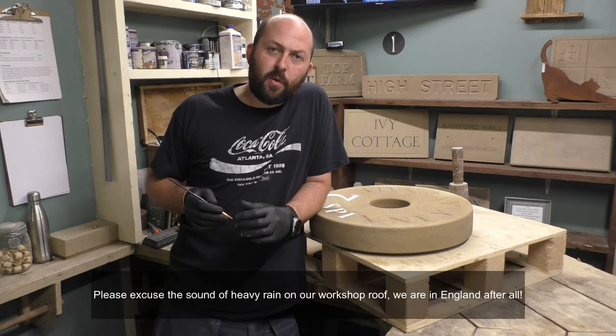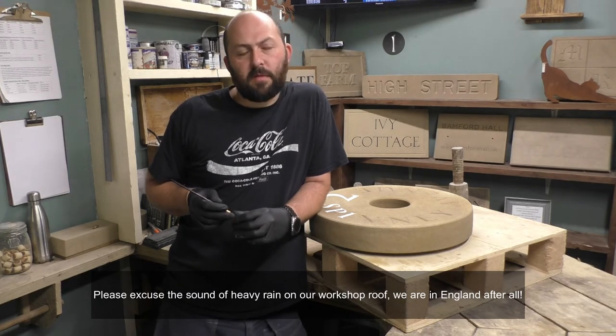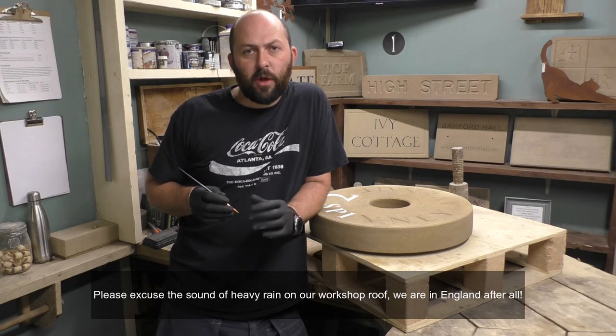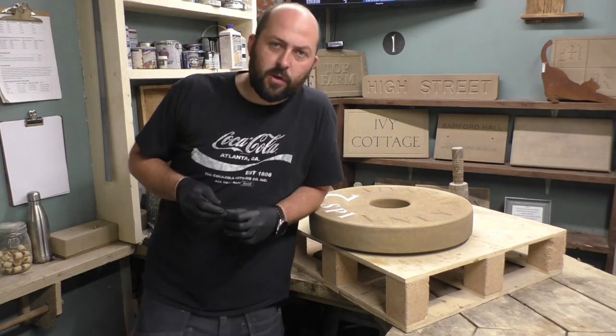So the customer today has requested a white paint. When I'm painting with a white paint I like to use a hammer eye paint. I feel this is really good paint, especially after two coats. And when it's really well dried for a couple of days I like to give it a good coat of a weather seal — it really lets it stand the test of time. Let's have a close look.